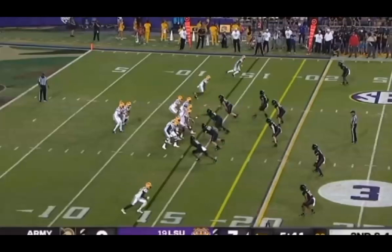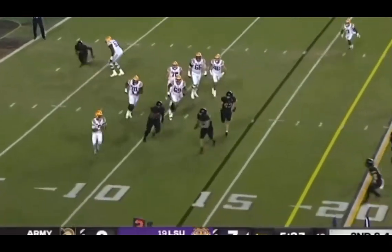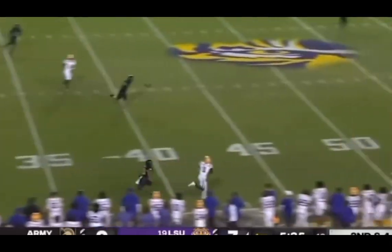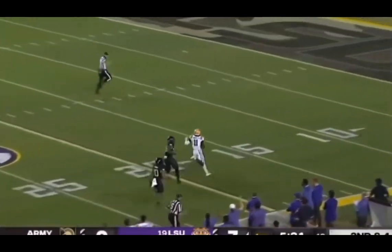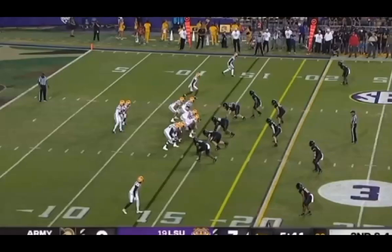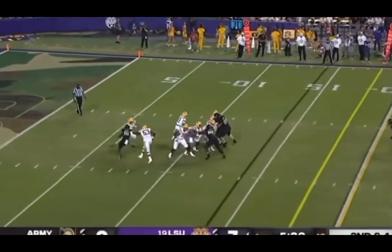like this. All right, this is him against Army, making a play out of the pocket to his uber talented wide receiver, Brian Thomas. And you think, hey, is he a guy who's going to be able to hang in an NFL pocket and really make plays happen when the rush is collapsing all around him? I mean, this is good stuff right here, no doubt. Don't get me wrong, right?